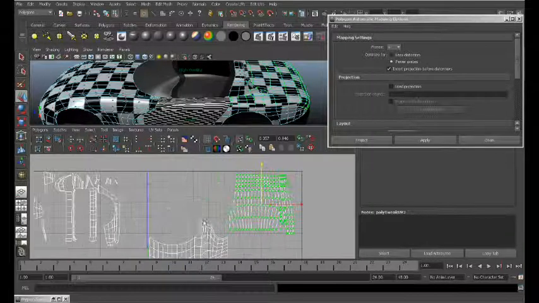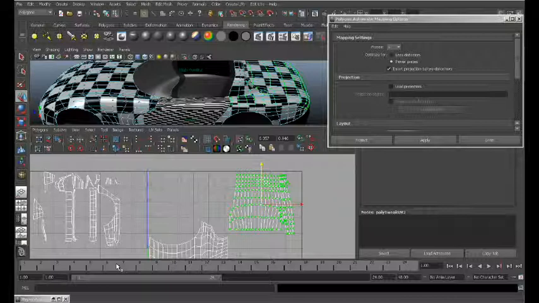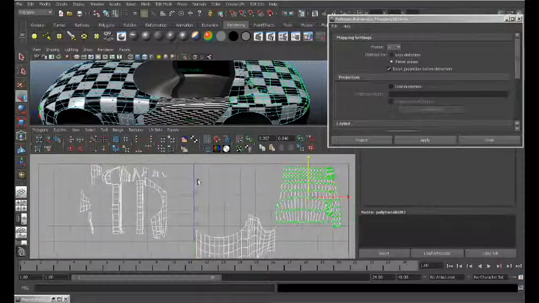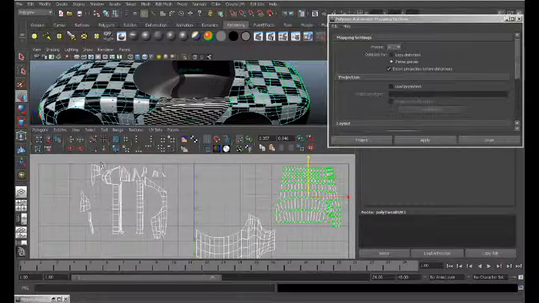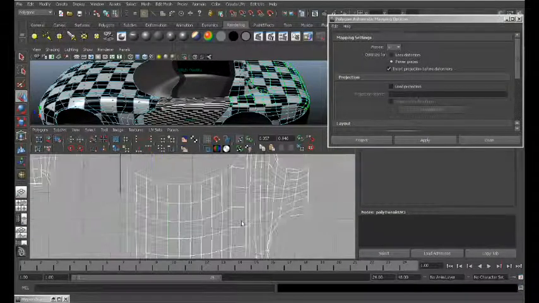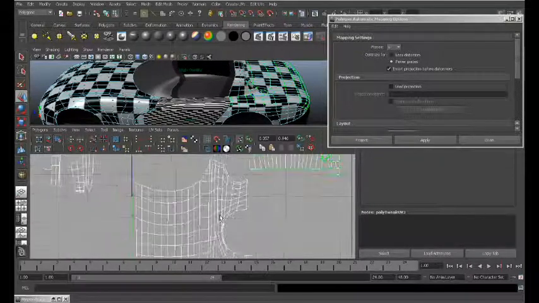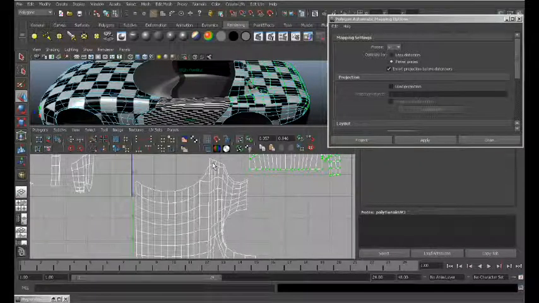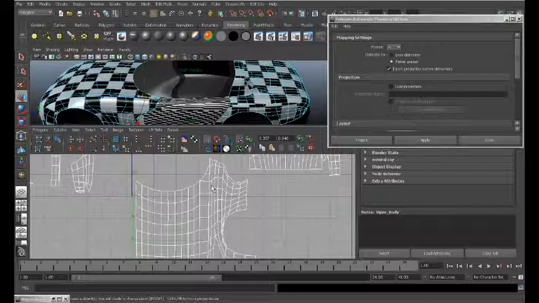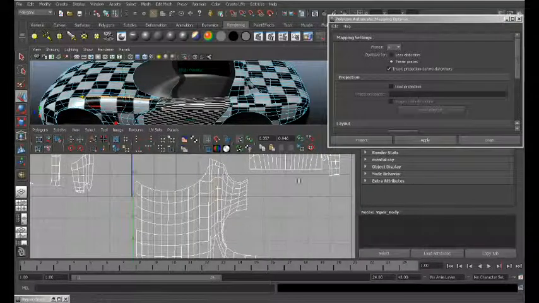You'll just continue to work along here, moving and sewing, cutting up certain areas. Oh, cut tool. This is your cut tool right here. So if you do need to cut an area out, say this fender is perhaps a different color, you'll want to go ahead and select these edges along here. And I believe you can double click on the world and get this edge loop, and then you can cut that piece.